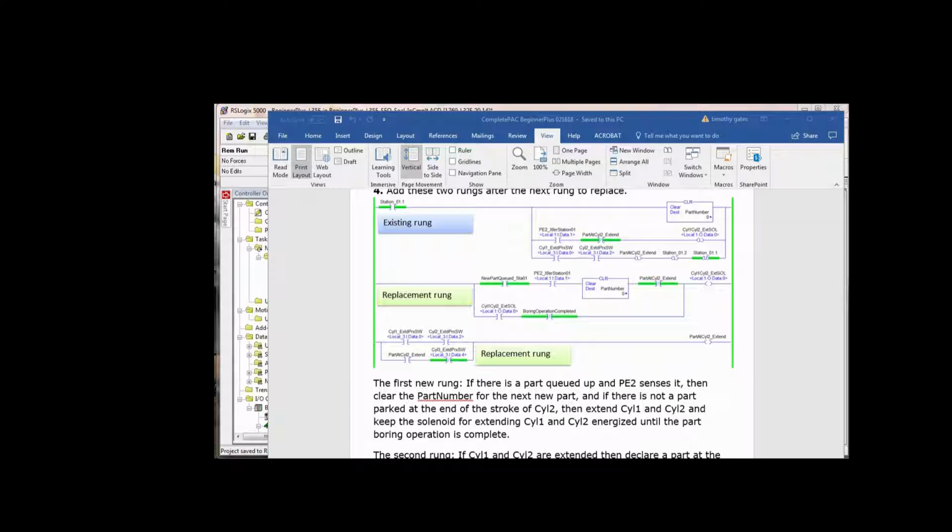Real simple. So actually when I wrote this, I created that tag, boring operation completed, and put a true-if-off instruction to drop the cylinder 1 and 2 extend solenoid before I actually had any logic that turned on the boring operation completed. Because logically I knew in my mind, when do I want cylinder 1 and 2 to retract? I want it to retract once the boring operation is completed. In other words, you bored a hole in the part and cylinder 4 is fully retracted. So everything's clear. The boring operation is then completed and we can retract cylinder 1, cylinder 2.